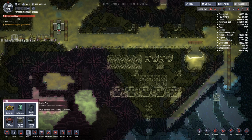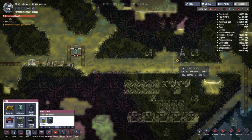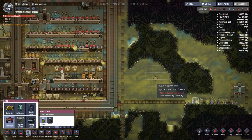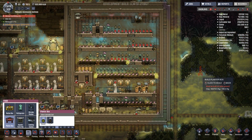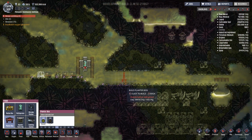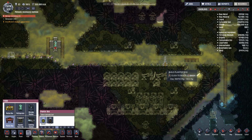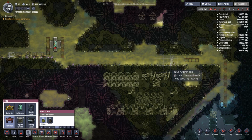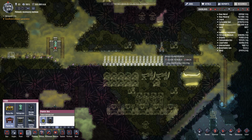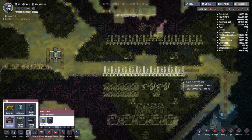And we're going to need a lot of food to power them. Again, I'm very lazy and I don't want to harvest. So usually it takes 2 to 3 planters per dupe if you harvest. I'm not harvesting, which bumps it up to like 5 or 6 planters per dupe. So 15 times 5 is oftentimes 75 planter boxes. I don't know how many that is. But it's going to take a lot.